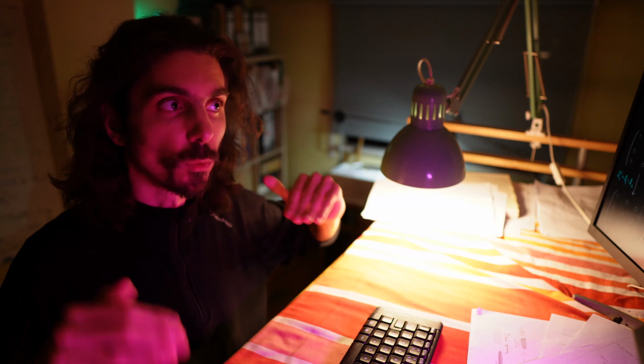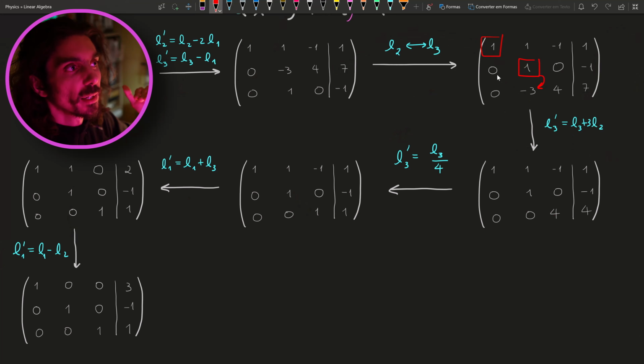How am I going to do that? Well, I'm going to multiply this equation, the L2 equation, by the appropriate number. This term, it is 3, because if I multiply this equation by 3, I get here a 3, and when I sum this with a minus 3, I get the 0. Of course, 4 plus 0 gives you the 4, but 7 plus minus 3, can you see? Gives you the 4 here.